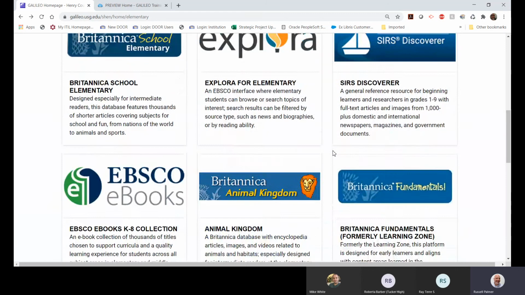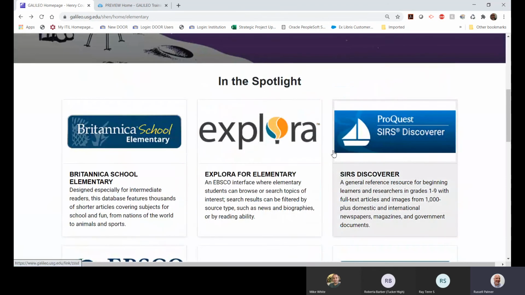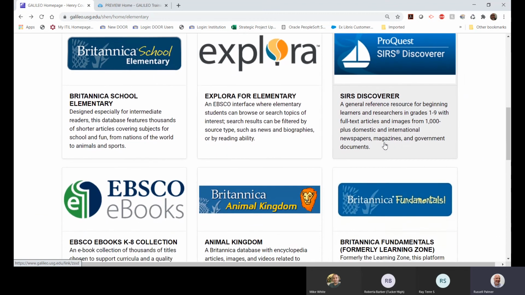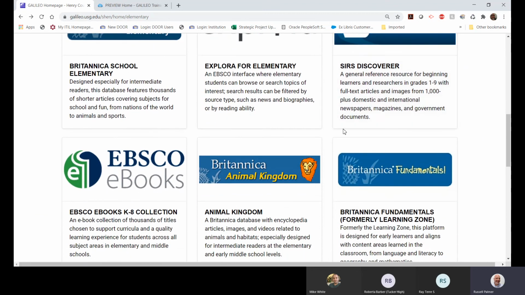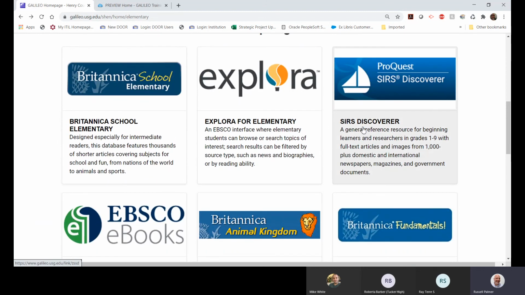So just to focus in on the Spotlight page once again, as I mentioned, that is customizable at the district level, not at the individual school level. So it might take some coordination with your colleagues across the district to make sure that you get something that everyone wants. But you are also not limited to just putting Galileo resources in here. If, for example, you wanted to put a link to a class guide or a link to something that all of your teachers need or all of your students in a program need, you can change it.